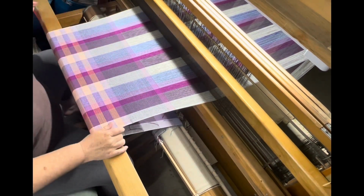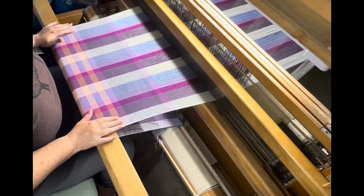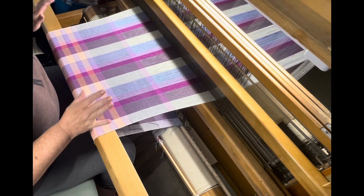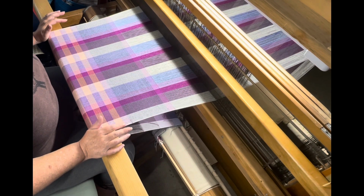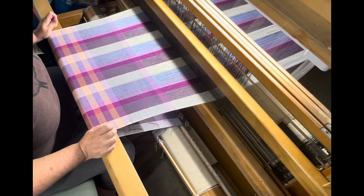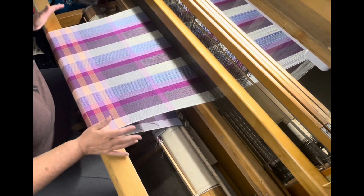Hi everyone. I thought I would come on here and do a quick little video because so many people have asked me about my weaving. And this particular project, I am weaving some dish towels. However, I do plan to also weave some yardage to make some tote bags and project bags. So I thought maybe you would like to kind of see what I do to weave this fabric.